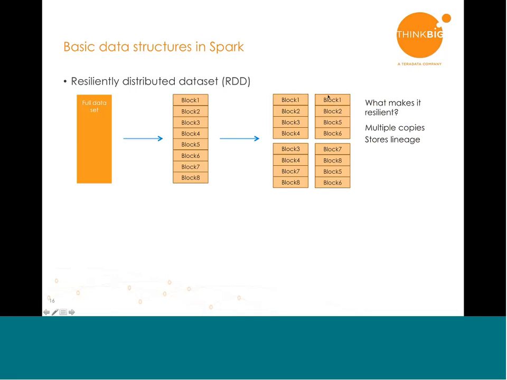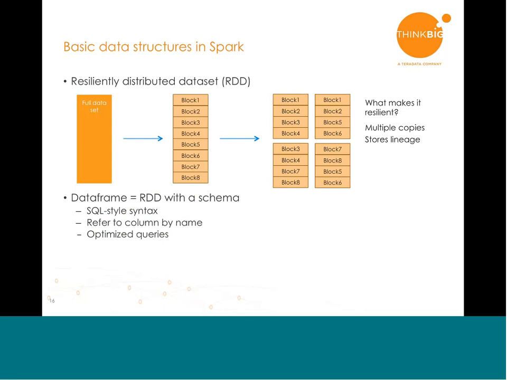The other thing that's done to make this data set resilient is that each node stores the lineage of the data in addition to the data. So what that means is if I have a data set that I've read in from a file, and then I add 3 and multiply it by 5, then when I do that computation and cache it in memory, Spark not only says this is what the resulting data is, it also says to get here, I took this file, I added 3 and multiplied by 5. And so that means if one of the nodes go down or all of the nodes go down, then Spark can get back to the data that you told it to have without throwing an error.